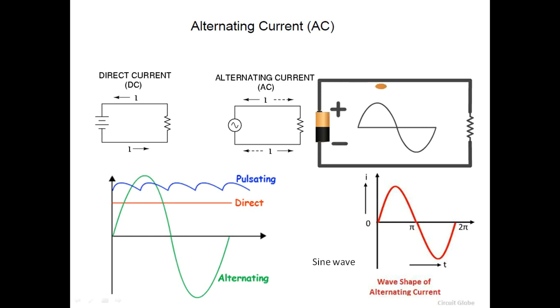Now this AC current has a sine wave function, right? It is a sine wave current, what we call it. It has a forward direction current, and then a different phase current is flowing. So this is called alternating. The phase is alternating every time. That's why it is called an alternating current. And the wave shape of an alternating current is a sine wave shape, right?